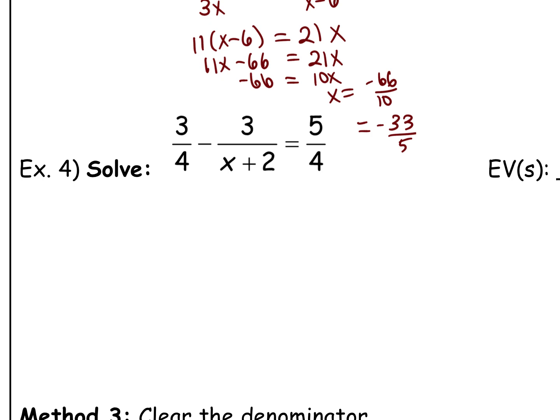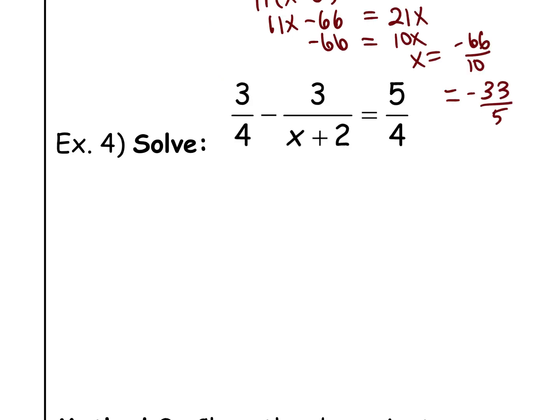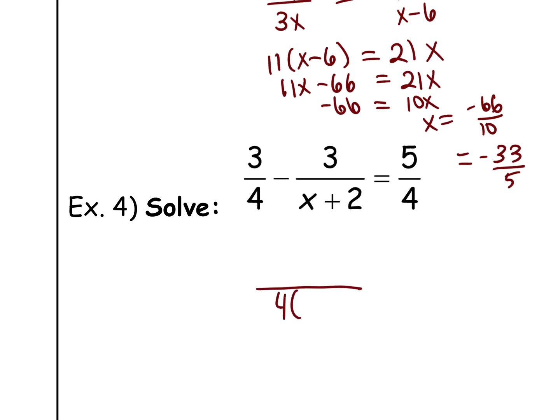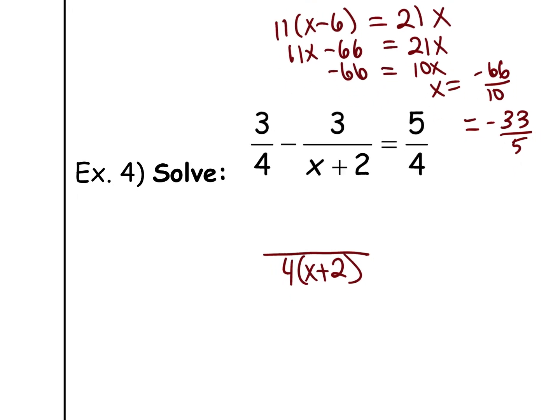This is the same thing. While I know I could multiply across by something, we want to set this up as two ratios, so we always keep in the back of our mind if we could cross multiply. So on this left side, my common denominator is going to be 4 times x plus 2. I totally wouldn't do this one this way. Does anybody have an idea of a faster way to do this one? I would subtract the 3/4. I would have 3 over x plus 2, negative 3 over x plus 2 equal to 1/2. Definitely would be the way to go, but we're going to practice what we need to practice just so we got that in the back of our mind when we're doing these.